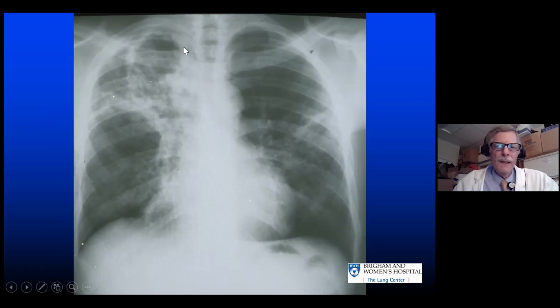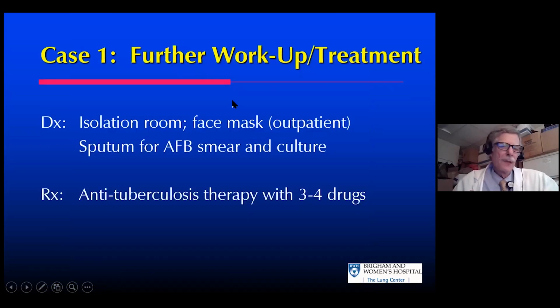As you look closely, I think you'll agree there's this circular opacity with a central lucency. There's a cavity up here. And extra credit if you identified this as the minor fissure that usually sits here, but has been pulled up in the characteristic pattern of right upper lobe volume loss or atelectasis in association with this cavity. So this patient with fever and weight loss and hemoptysis and an upper lobe cavity, I think you're jumping towards a diagnosis, as I am, of tuberculosis. Could be fungal or some other abscess or occasionally a necrotizing cancer, but probably TB.